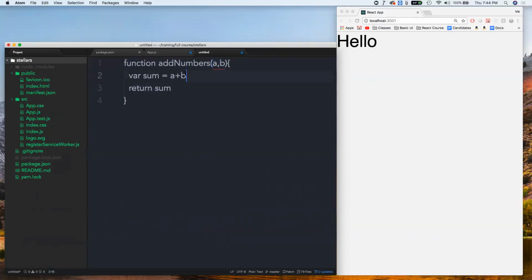And what I'm doing is summing it using a plus b, using the arithmetic operator, and assigning the value to sum. Sum is a variable again. Murali, can I also use const, because I'm not really changing the sum value later? Constant means don't change, right?